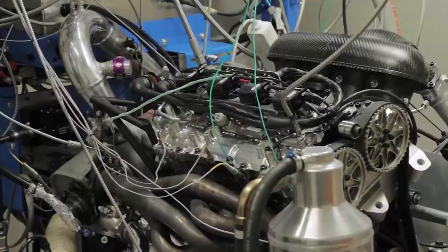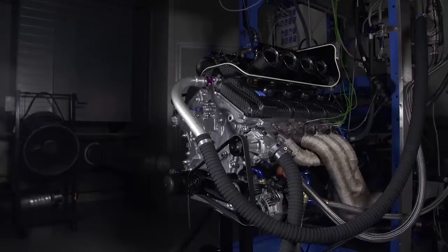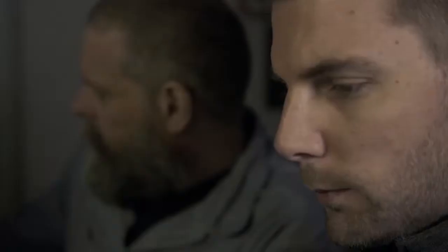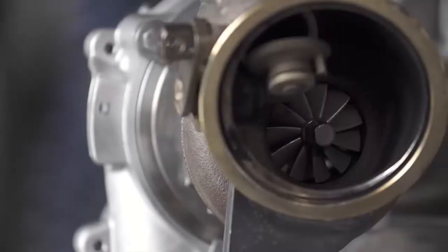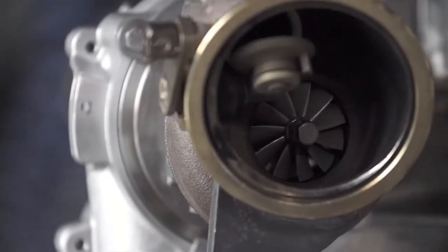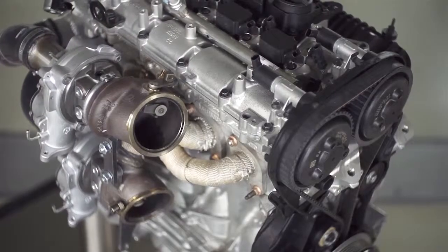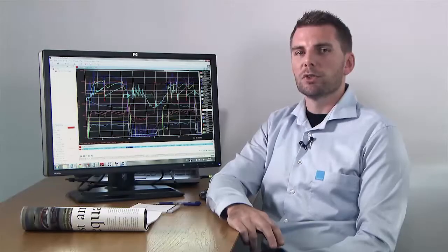When working with race engines — whether it's a four-cylinder turbo engine for the World Touring Car Championship or a V8 for the Australian V8 Supercar Championship — you always try to maximize power and throttle response while reducing size and weight. This 450 horsepower engine is truly unique: high power level and instant response. Its compact size also allows for improved weight distribution between front and rear axle and lowers the center of gravity, which has a significant effect on the handling of the car, whether it's a street car or a race car.